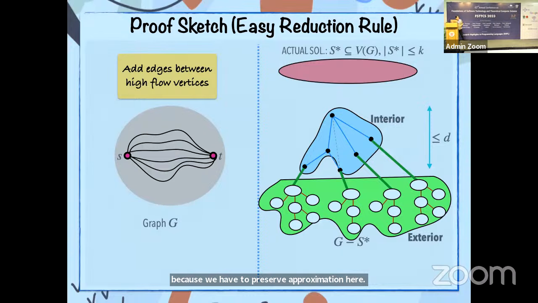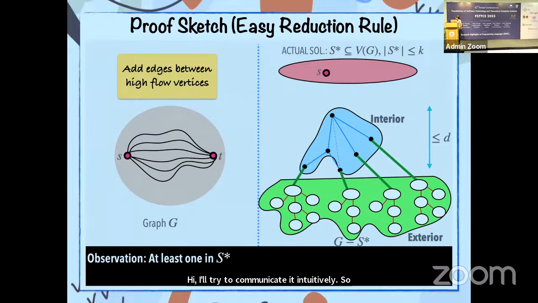So now let us go over the proof sketch. First we'll do some preparation in the graph. We have our graph G, and let us look at a pair of distinct vertices, S and T. Say this pair does not have an edge between them, but has a lot of pairwise vertex disjoint paths, a high flow between them. In this case, we show that adding the edge ST is always safe. The reason is the following, and I'll try to communicate it intuitively. If you have a high flow between a pair of vertices S and T, where we can quantify the high flow, here I'm skipping that to keep it succinct, then we can prove one of the following.